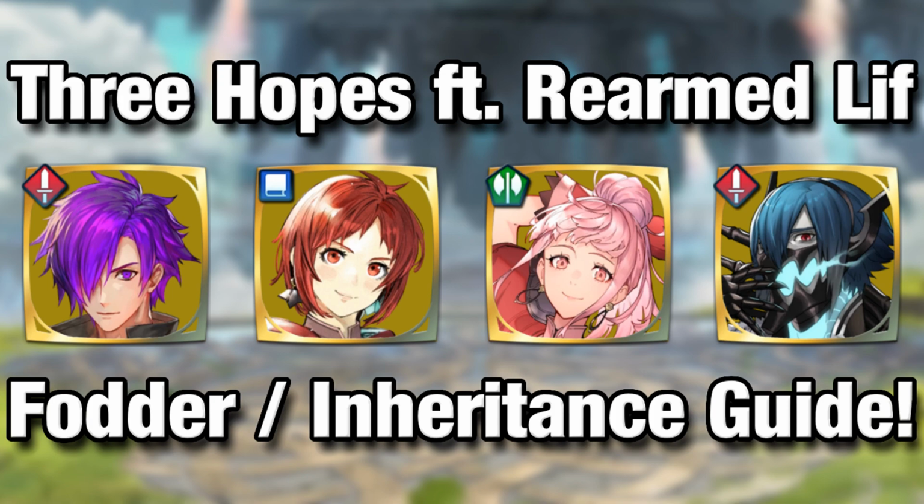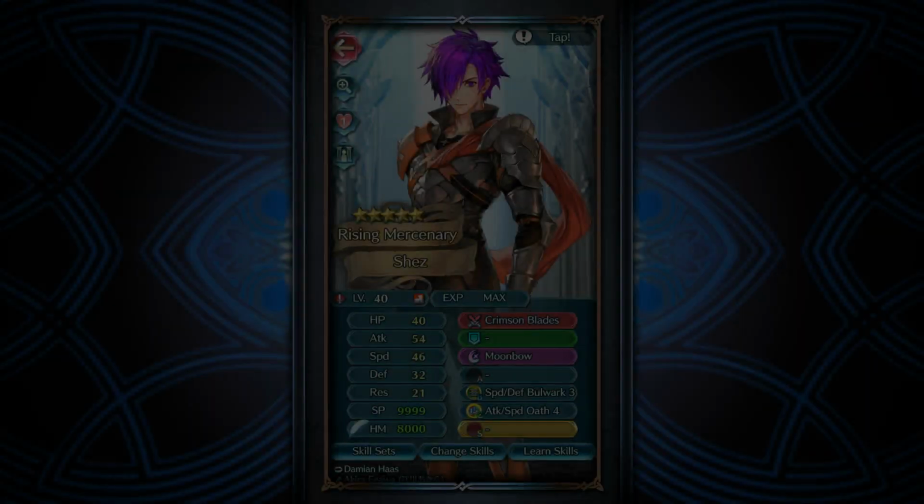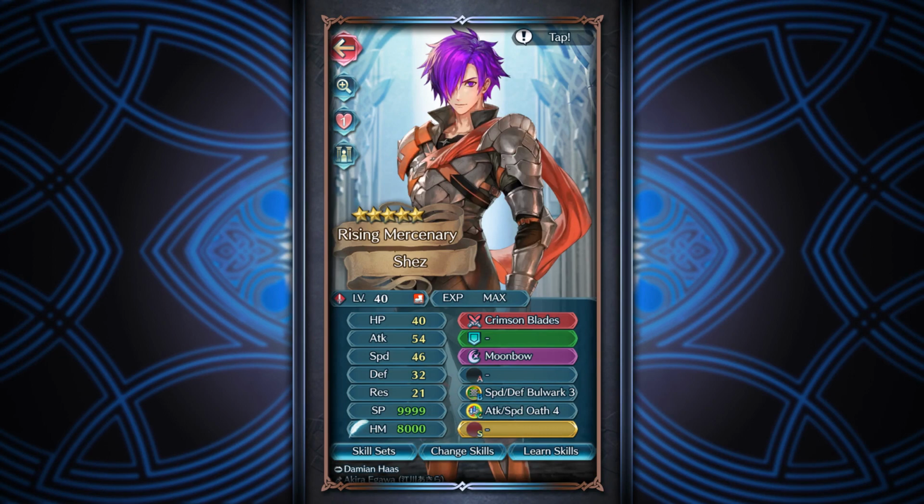But regardless, we may as well just get started with male Shez, who came with Speed Defense Bulwark, which isn't a new skill, but it's basically a variant of what we got previously with Asker. It debuffs the foe's speed and defense by 4 points during combat. It has the Mega Obstruct effect that you found on the likes of Gatekeeper, and it heals you for 7 HP after combat.